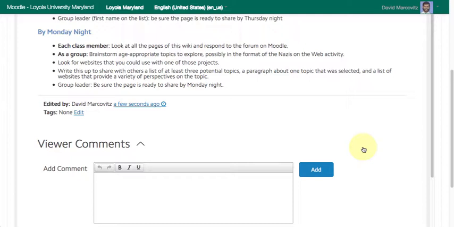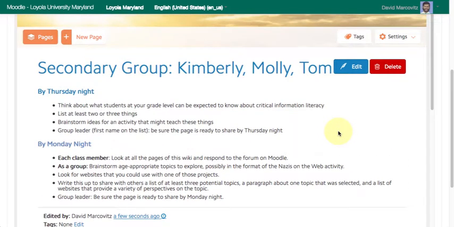One of the things I don't like about this is that if you add something and somebody responds to it, you have to click to see what was originally added. Then there's another place to click to open up what was added as a response to that. And then if somebody responds to the response, you've got to open up another thing, and it gets a little bit awkward. But if you feel like the comments are helpful for your group to communicate, then that's fine. I just personally am not a big fan of the comments section for any kind of discussion.